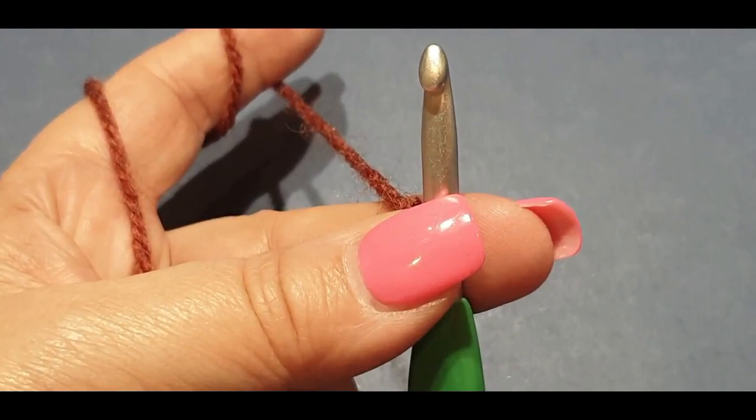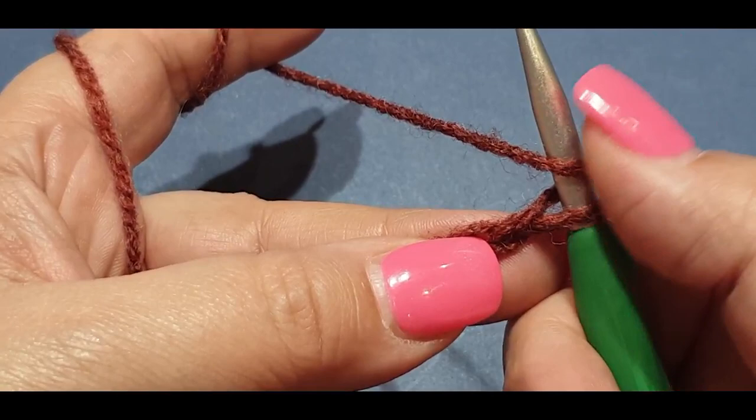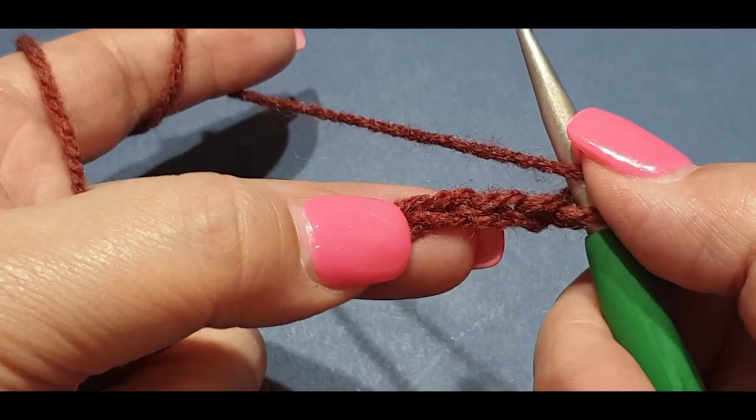Catch you soon. All right, so yours truly has done her 100, and how many have I done? 105 or 6, I can't remember. It doesn't really matter because it's neither here nor there. Now, what you need to do is do a half double crochet in the third loop. Now, you're looking at this thinking, well, there's only two loops here, one and two. If you turn your work to the back a little, you'll see that.